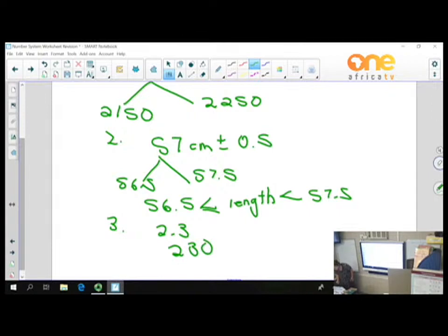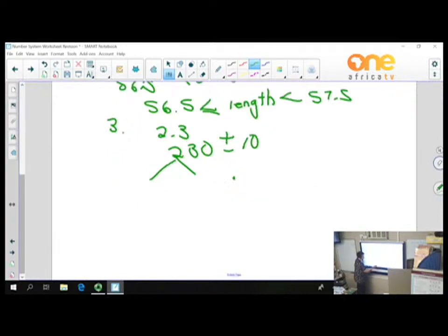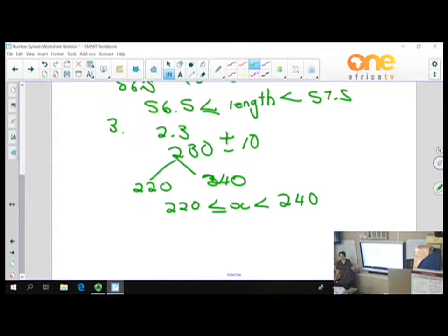If I say to the nearest 20 centimeters, what is that maximum error that we make? Yes, so it's plus or minus 10. So that means your upper and lower bound is 240 and 220. So to write it in this form, it will be 220 is less than or equal to x, which is less than 240. You can put it back to meters, depending on what the question says. Then it will be 2.2 is less than or equal to x, which is less than 2.4, if you want to put it back in meters.